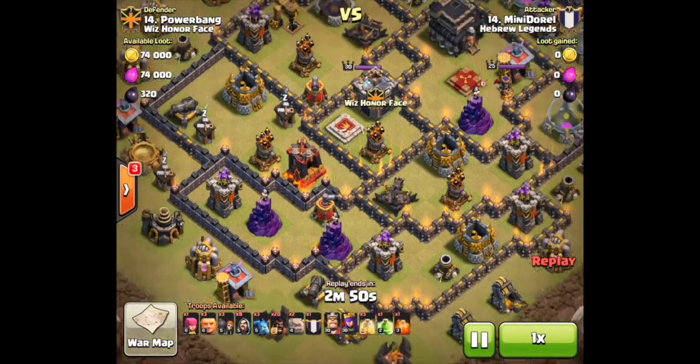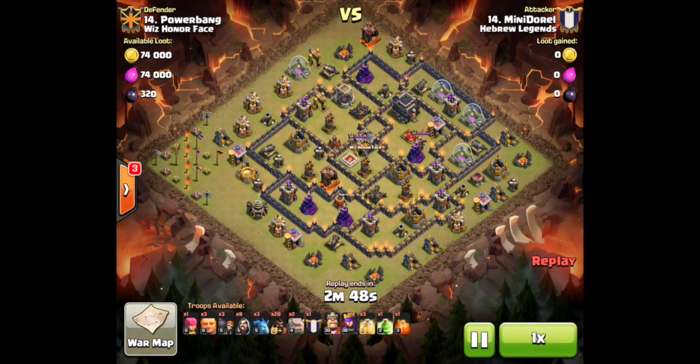Next up we actually have Mini Doral's first attack of the war on their leader Powerbang. So as soon as we matched these guys, he was on our chat application demanding that he got first dibs at Powerbang. He obviously got his way and 3-starred it first time, which was awesome.